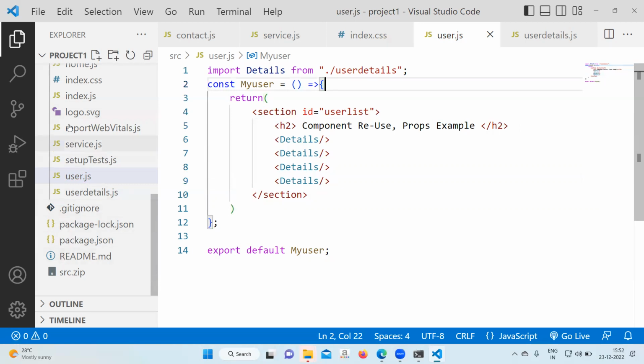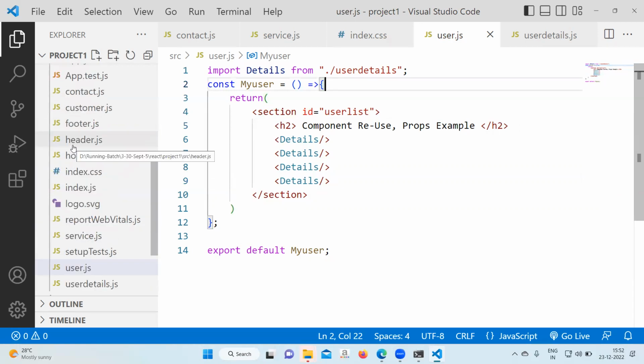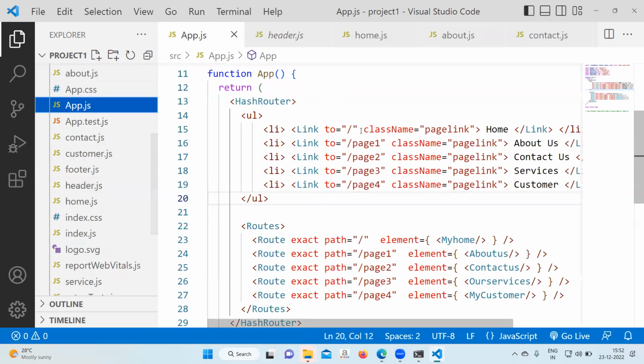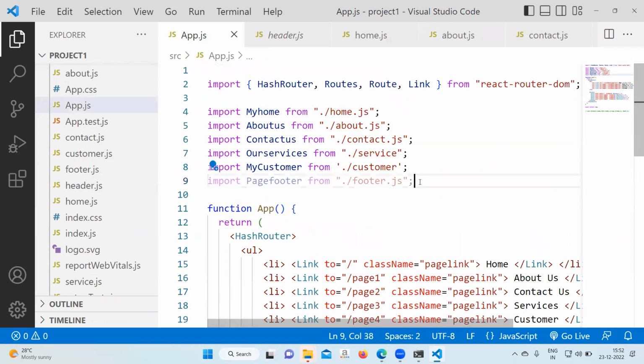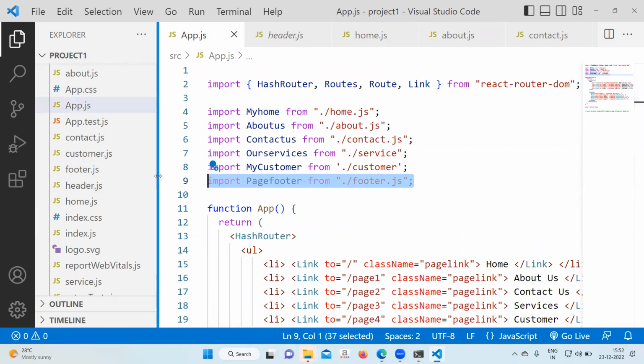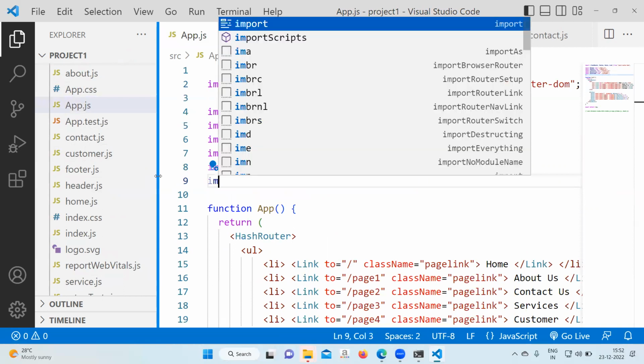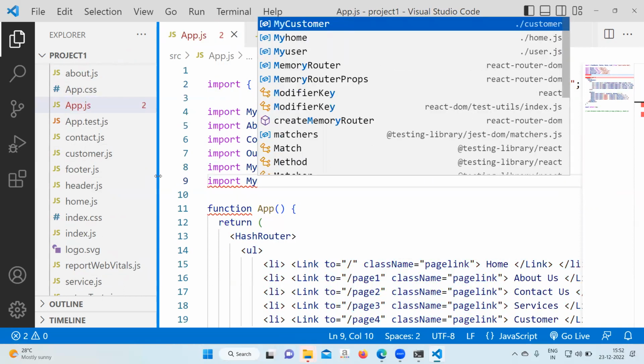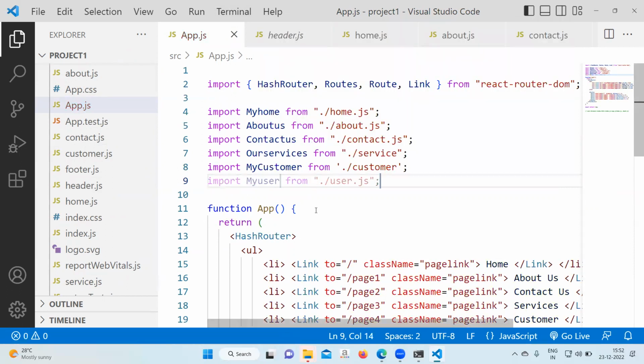Come to app.js, call inside my user.js file, import my user from user.js file.